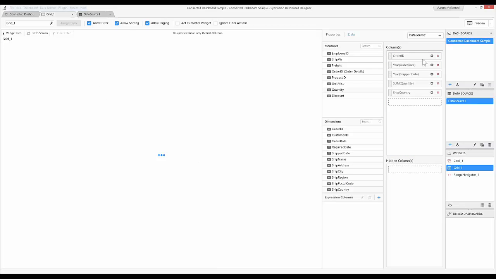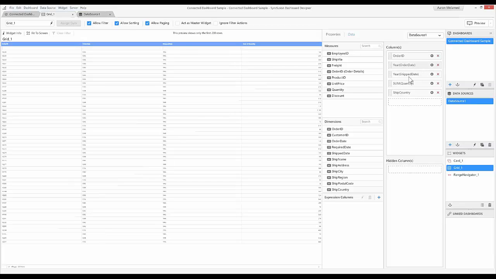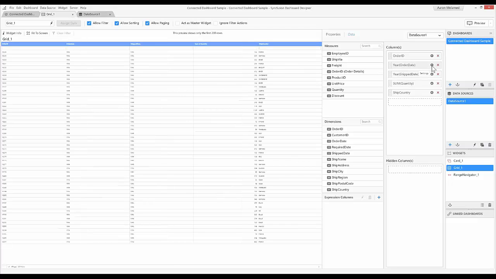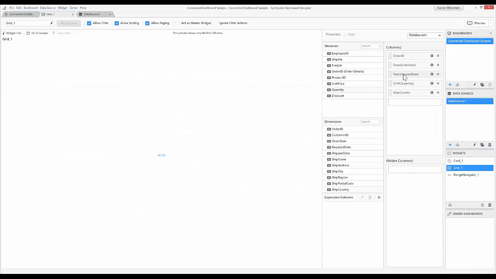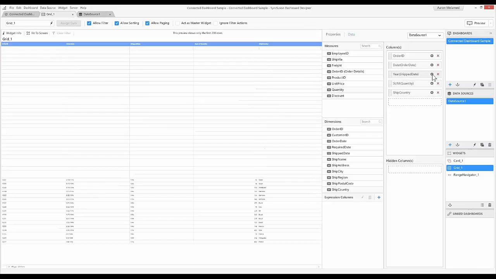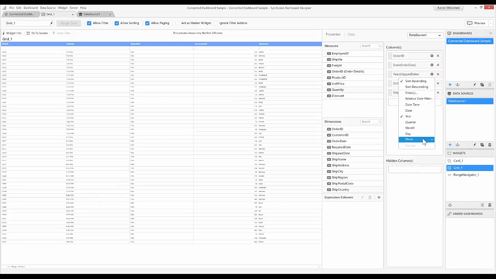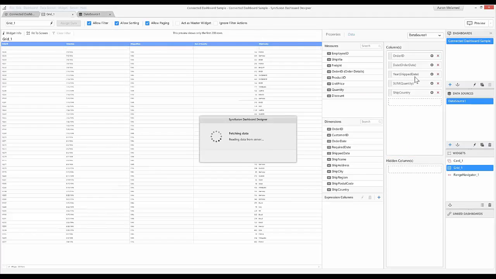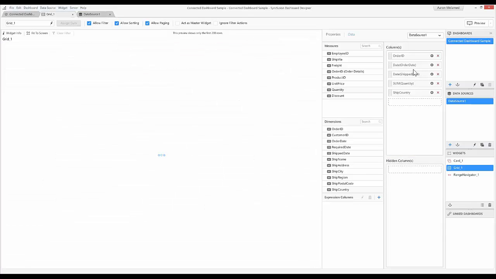Now before I move on, you might have noticed that when I dragged in the two date fields, they actually defaulted to just showing me the year. So I want to change that date format. Since I do want to see the full date, I can click on the little settings icon and then choose date as my date format. That will allow me to see the day, the month, and the year. If I wanted to change the date format to match, let's say, a different culture, I can go further through this More panel, and this gives me additional date format settings to choose from. But in this case, both my order date and my ship date, I want them to appear as a full date.